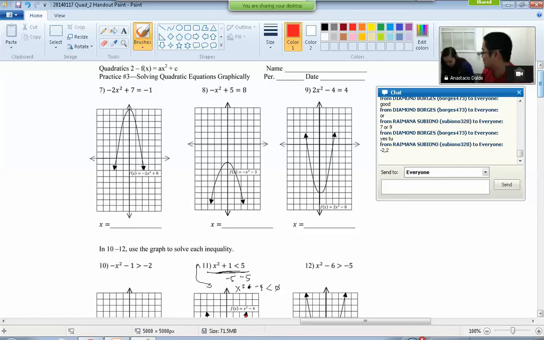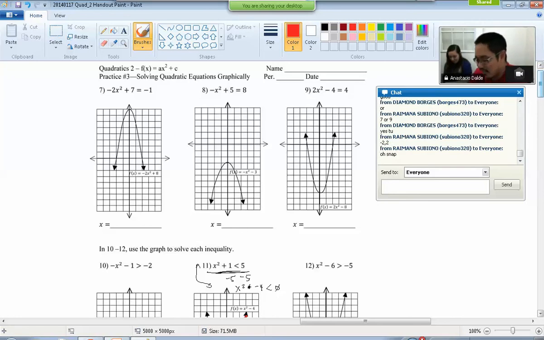So you guys realize, wait a second, doing this homework wasn't so bad. Now, if I didn't give you the graph, then you guys would be like, Mr. Dalton, I hate you. Right? Because it would be harder. But I gave you the graph. I'll show you how to do it without the graph.